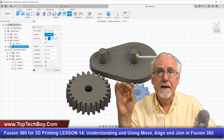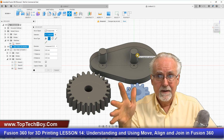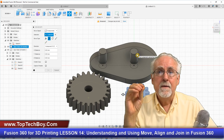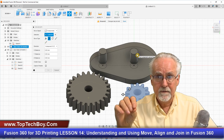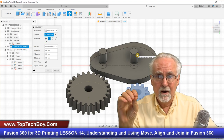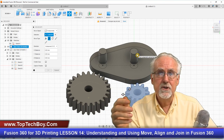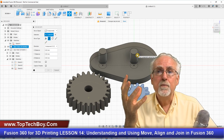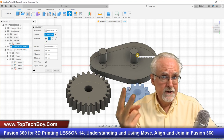join. Okay, I'm going to tell you this, and if you'll listen to me, this will be so much easier. If you are moving bodies or components relative to each other, use align. If you're defining motions and connections, use join. And so what I always do when I'm building, I first align and then I join.